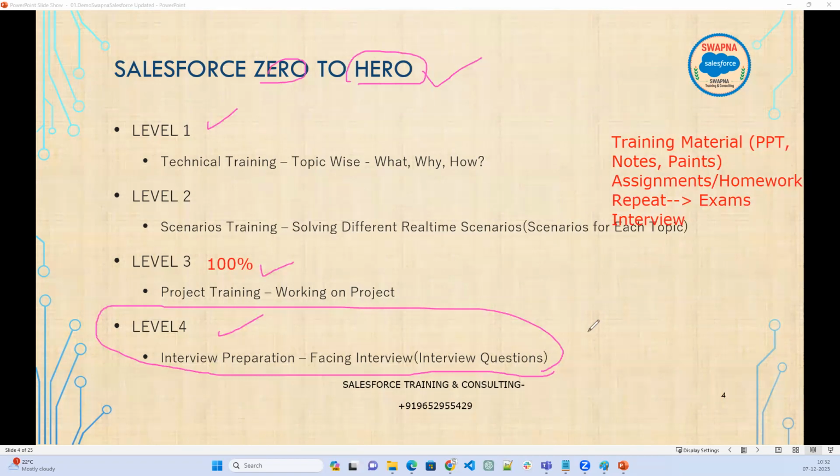So I'll be rating it based on the interview, whether the person is ready to go for an interview or needs to go through the recording sessions, or we will be suggesting it based on the interview. So once you are done, then we can have a plan on preparing the resumes.